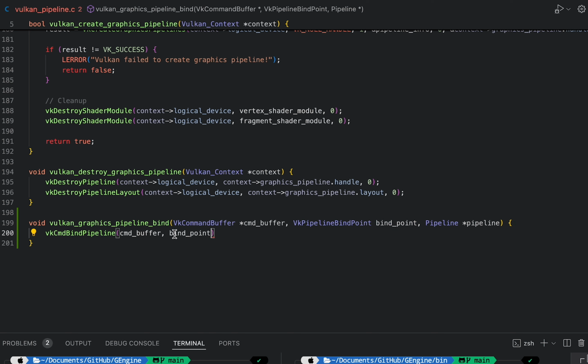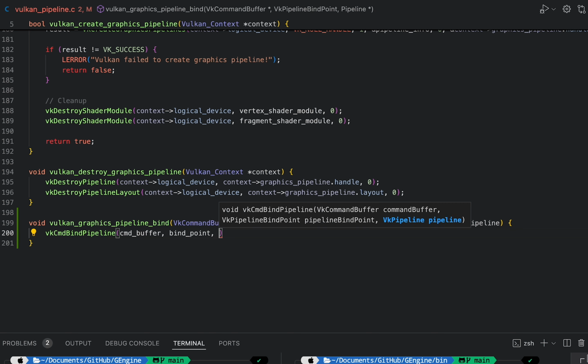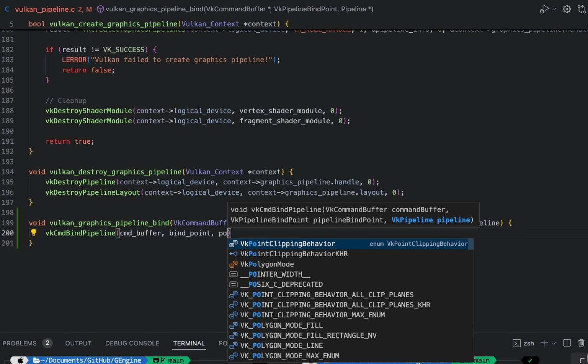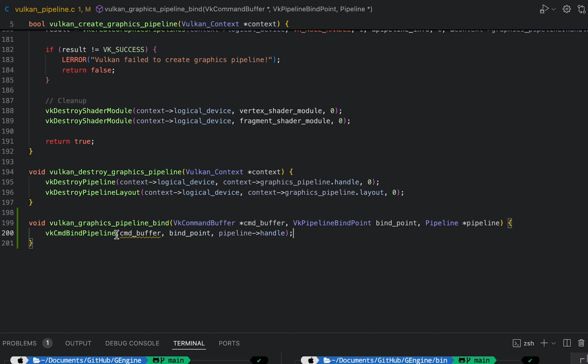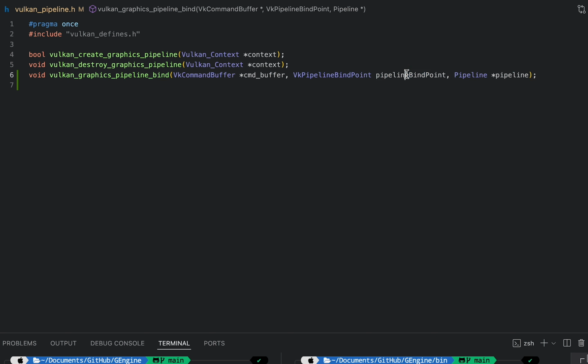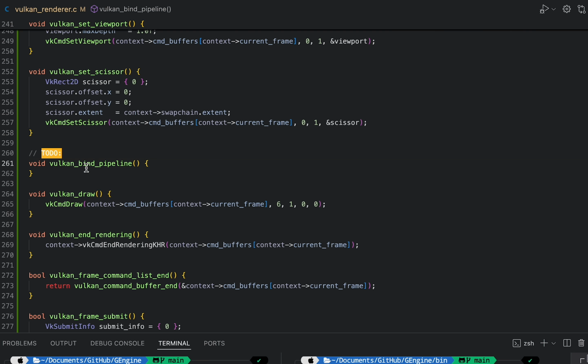Yeah, bind point. And then you're gonna need to do pipeline here as well. So pipeline, and remember it wants the handle, so like so. What's this complaining about? Oh, let's just dereference this. Yeah, and then since I changed this name here, let's just also change it in the signature.